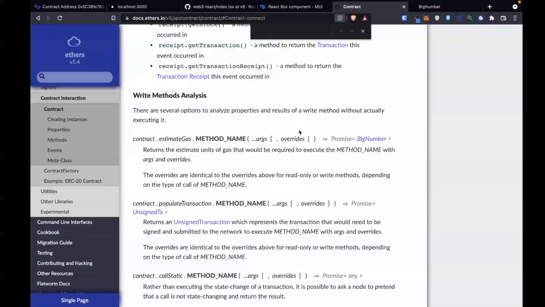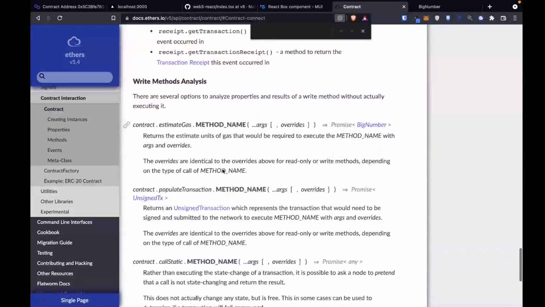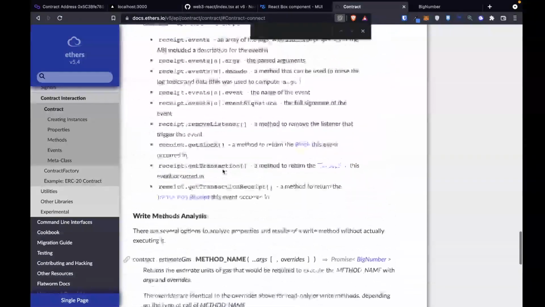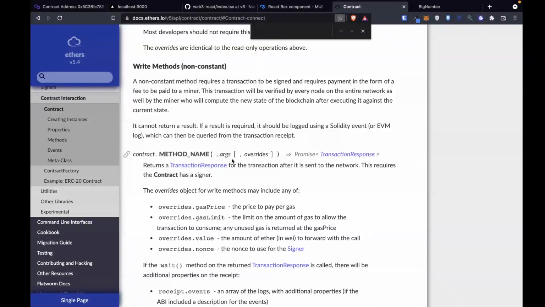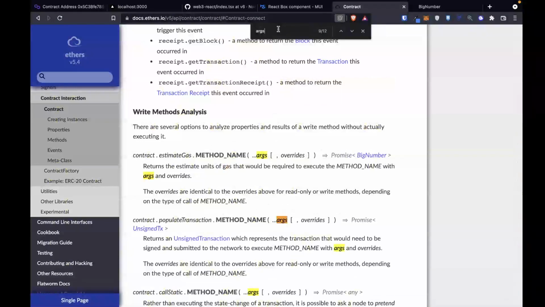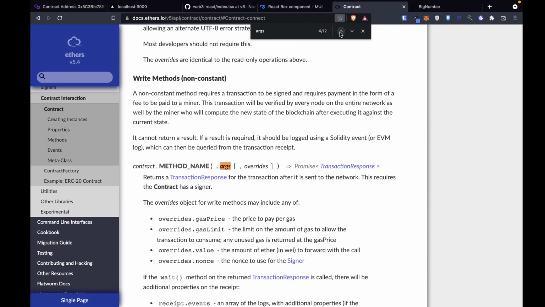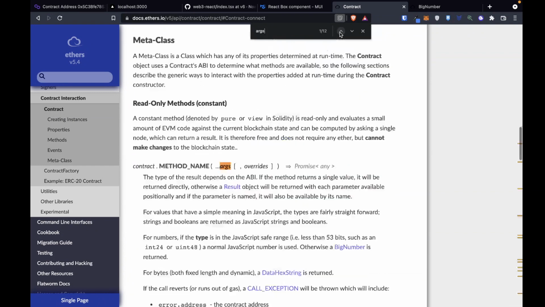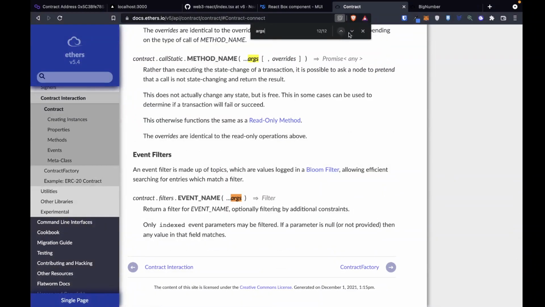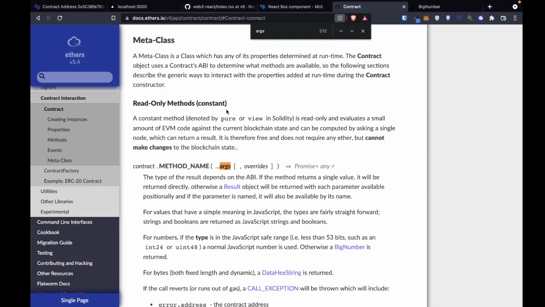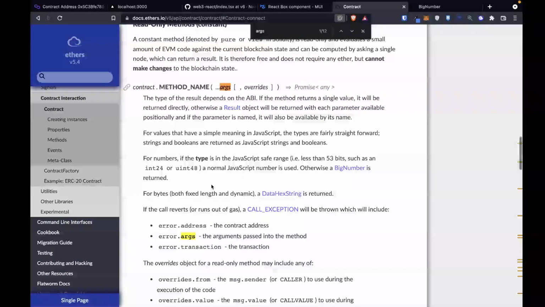Okay, let's go back to see what I am doing wrong. Contract.method name, args. You're not going to tell me what these args are, are you?